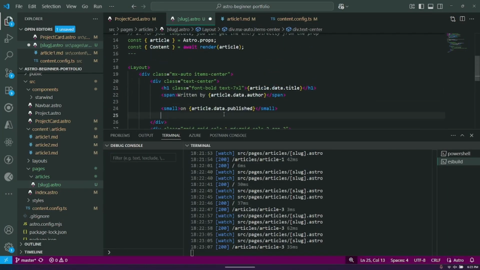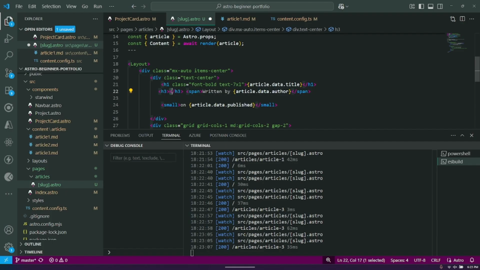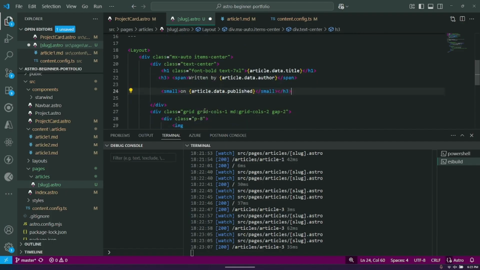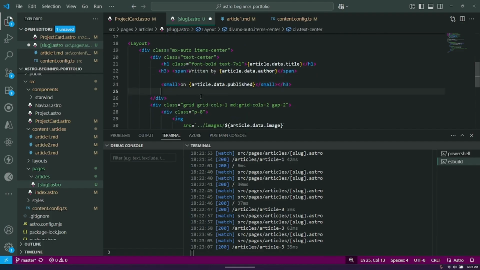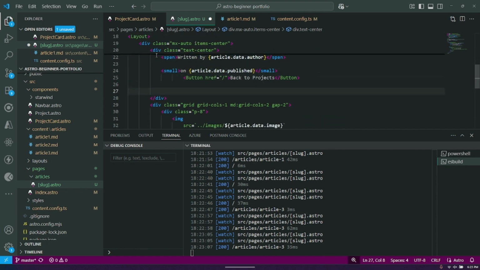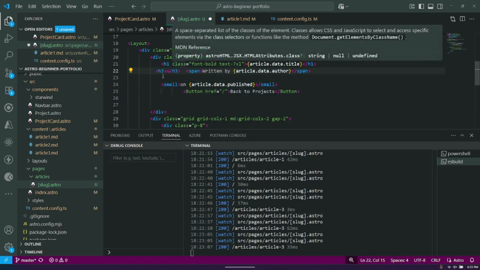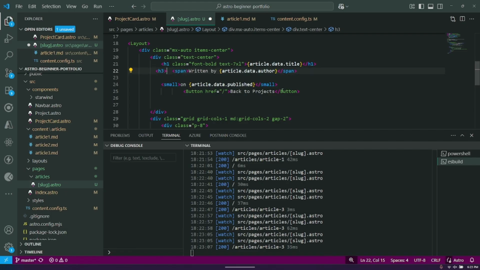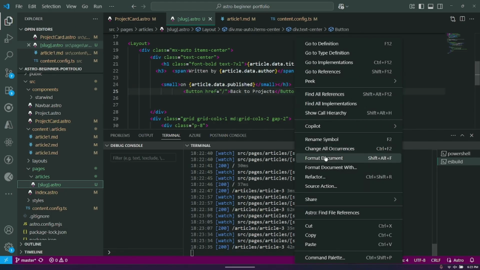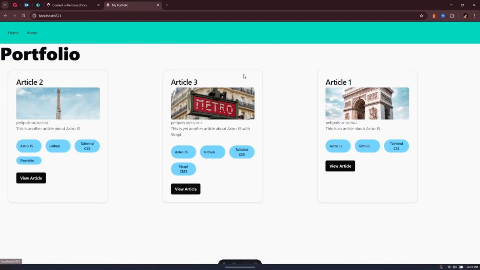Actually, let's just wrap the small in H3, and we put the button here, and then we wrap from the span. We'll put a H3, and we will wrap it here, and this should make it look a bit better. And okay, back to projects.